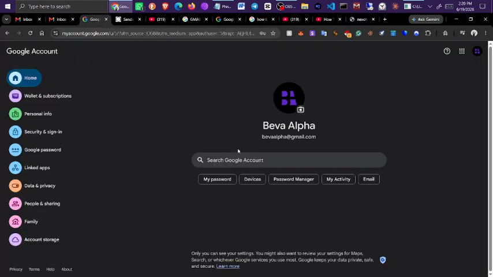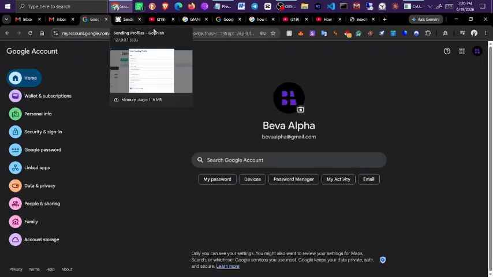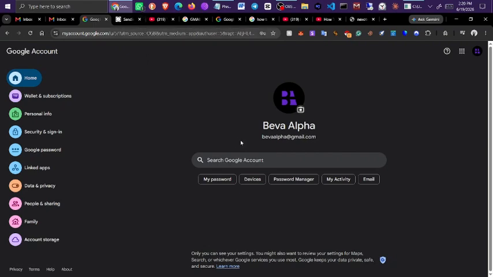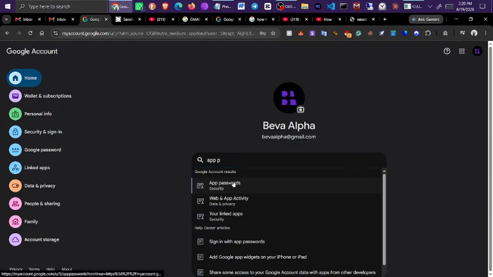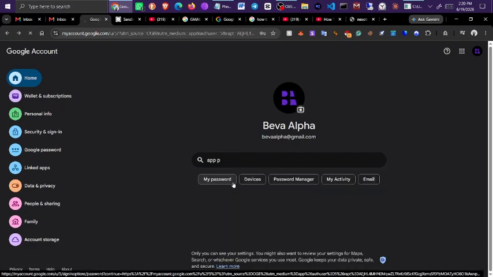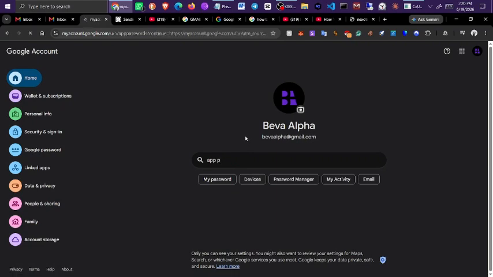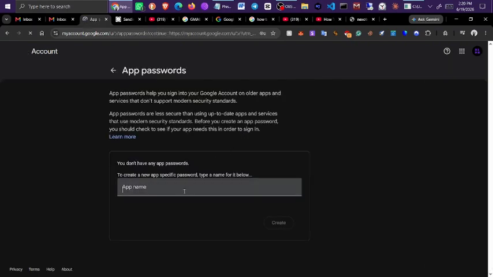Okay, all right. Most times it still takes time to load. So as I was saying, when you are here, you search for app passwords. You see it pop up on the dashboard, you click on it, wait for it to load.